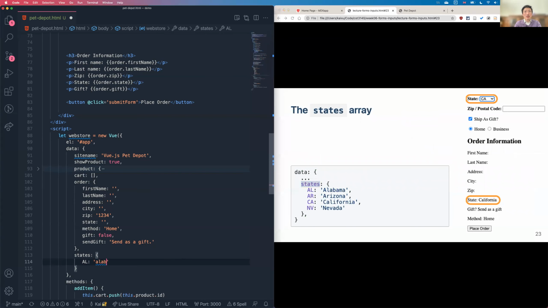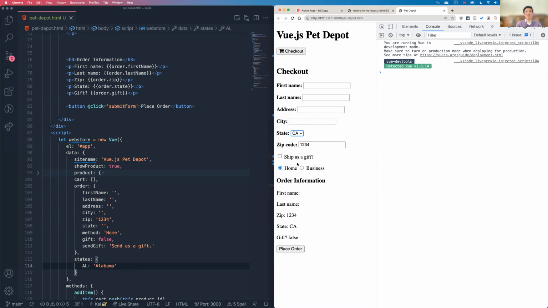So once we do this, when the user selects this option, instead of AL, it should return Alabama, and you can do this for the other states as well. Check out, let's do states. Okay, Alabama, but the other ones I didn't change, so these will still be the options you get from the directory, so CA or NV.